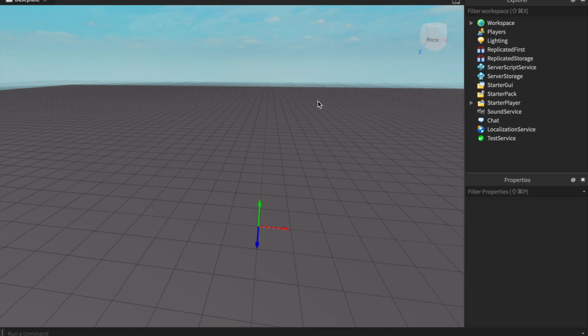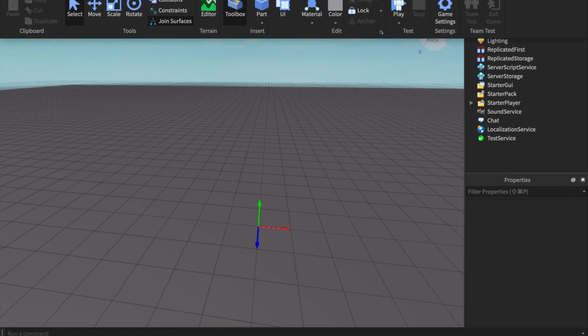So today we're going to be getting into a car customization system in only 2 scripts. Yes, I know. So let's just get right into the video.